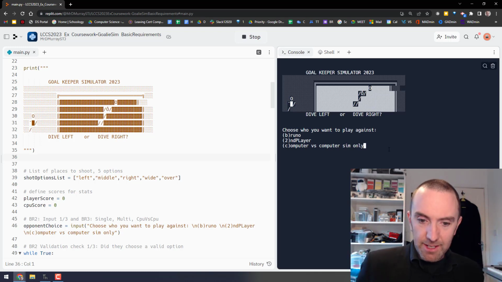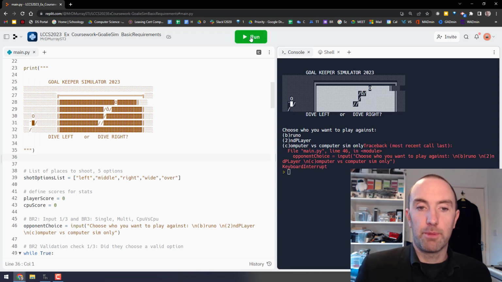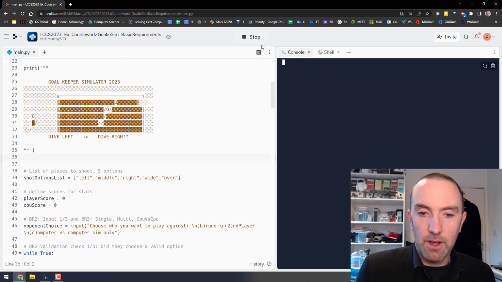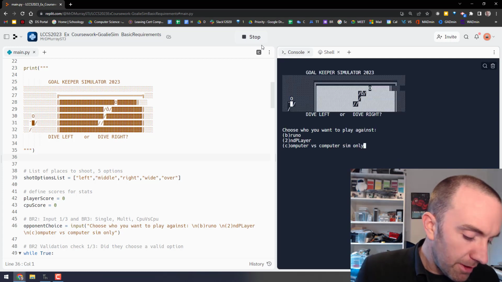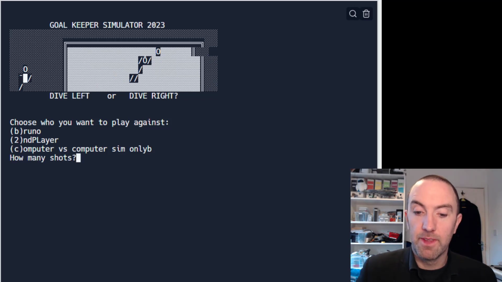So let's go. I've immediately already broken the program. I'm going to press go, and I'm going to talk about Bruno. We don't talk about Bruno, by pressing B here. How many shots am I going to do? Let's just do 2 shots.